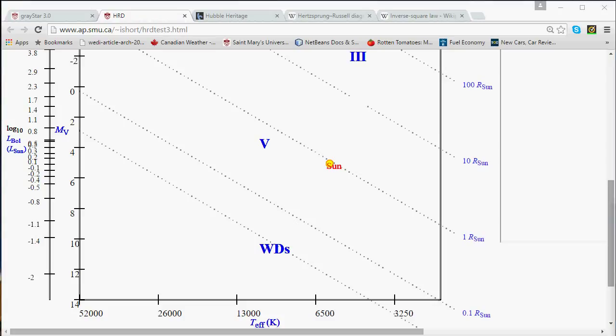And if we didn't know any better, prediction 1 is actually not an unreasonable guess. Now for prediction 2, we might start by noticing that the quantity that we're plotting on the y-axis is the star's total luminosity, and the quantity that we're plotting on the x-axis is the star's effective temperature.